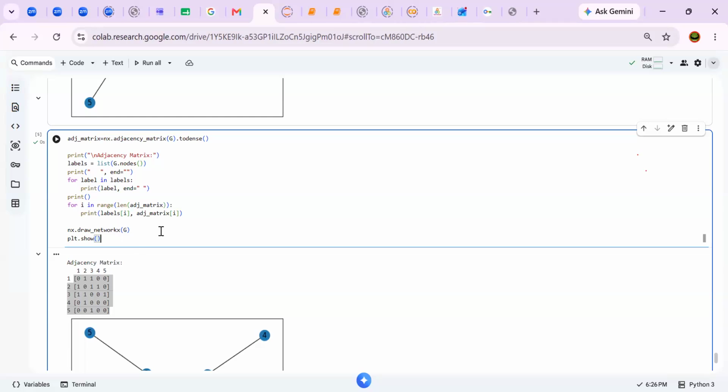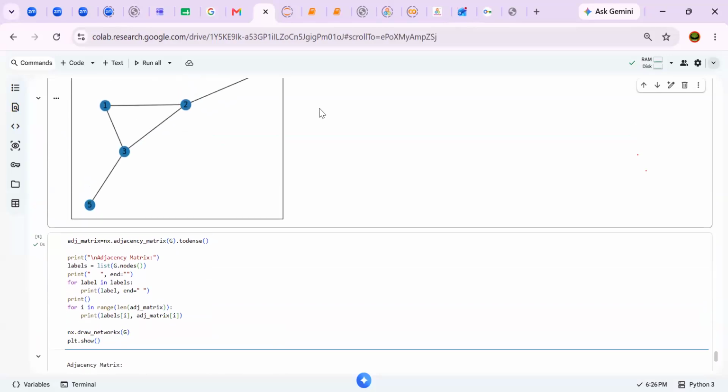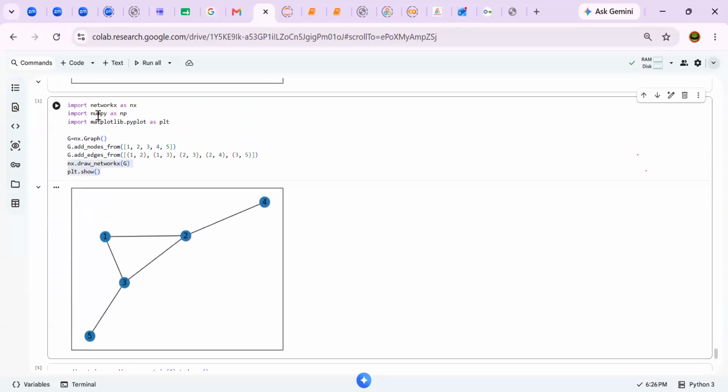Here we didn't use any SciPy, so we can use NumPy, which is numerical Python. We need to use that NumPy, so you need to give this library. You need to import this library, then you can get the output.